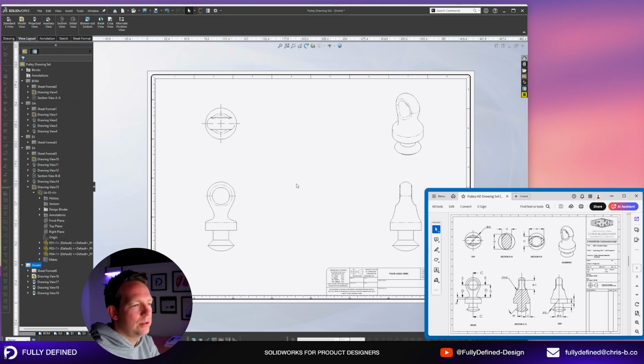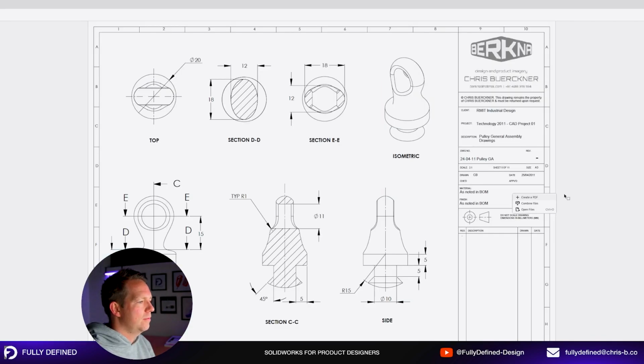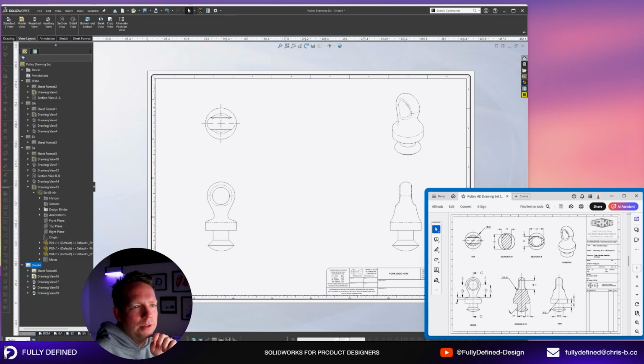Now there's a series of section views in this example. If we just go full screen for a minute, we can see that there is section view CC, which goes through the middle of the front view. And then there's section D and E, which are going horizontally. Now those dimensions there, 2 and 15, call back to our original sketches of that part where we drew those ellipses at those 2 planes. So here we're able to dimension in the drawing the exact sizes that we used to create that organic loft shape. And we're going to replicate that here.